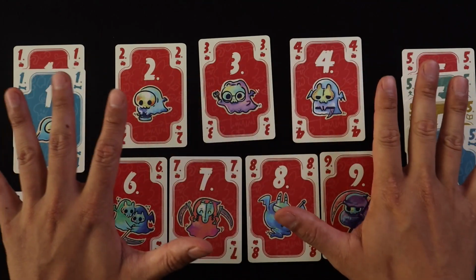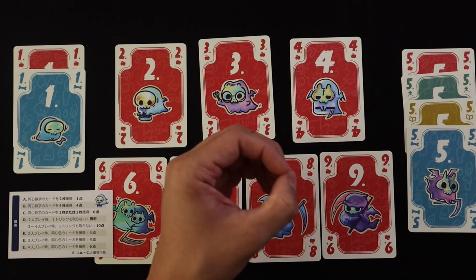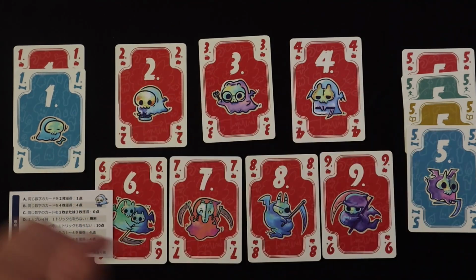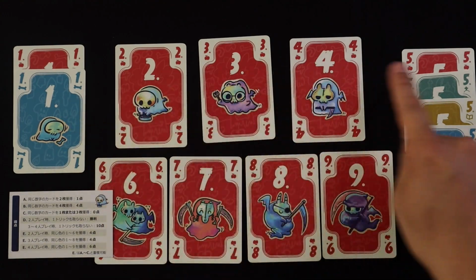If you shoot the moon and you have 0 cards because you won 0 tricks, well, then in a 2-player game, you will just win the game immediately. In a 3-player game, you'll get a whopping 10 points.